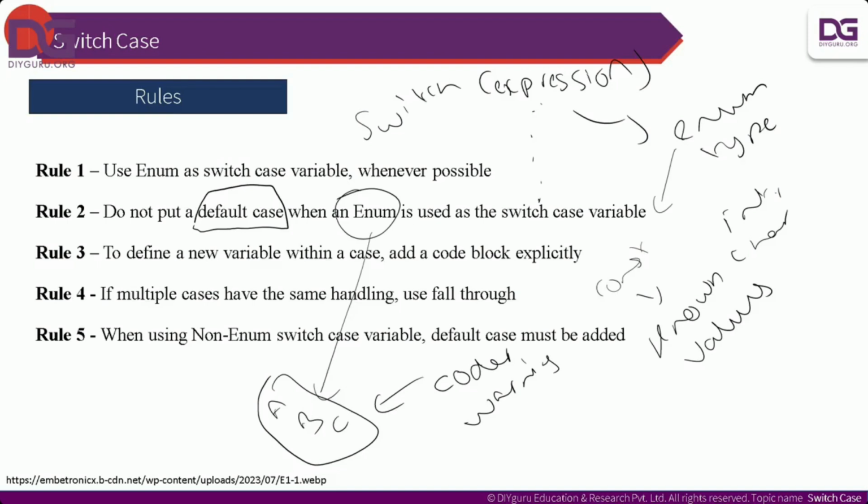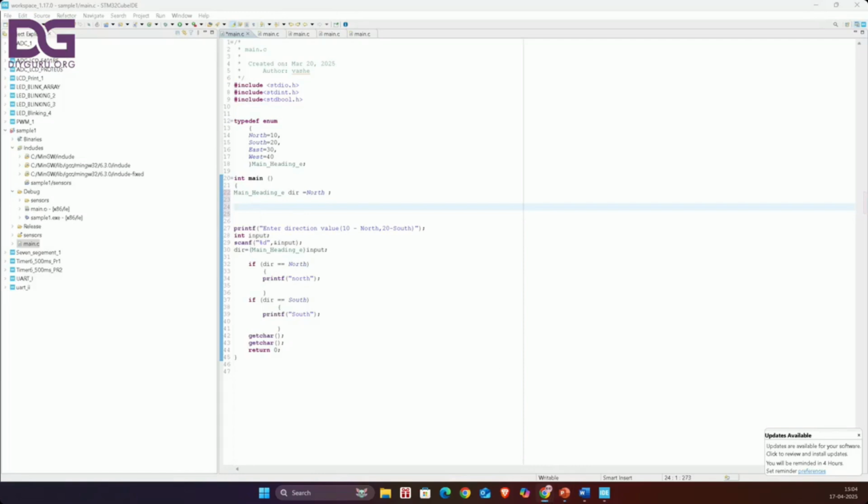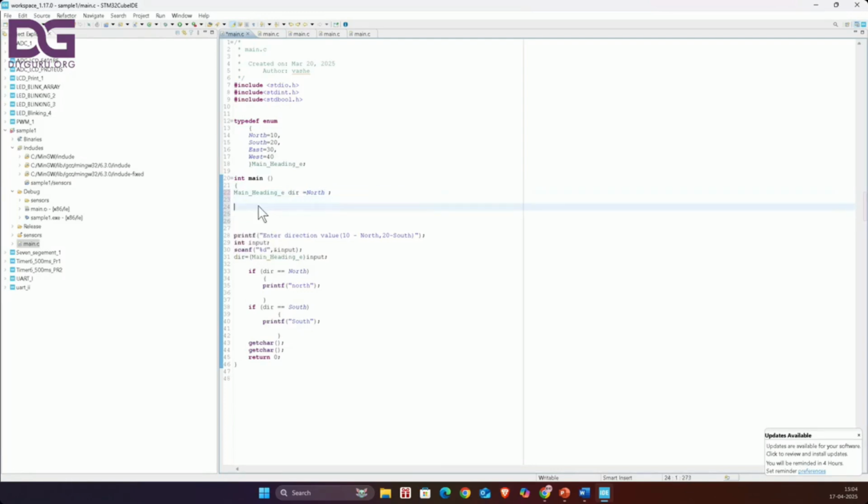Now let's go to the code. So this is the enum that I have, and here we have the enum variable. Now I want to create a switch case for this one.